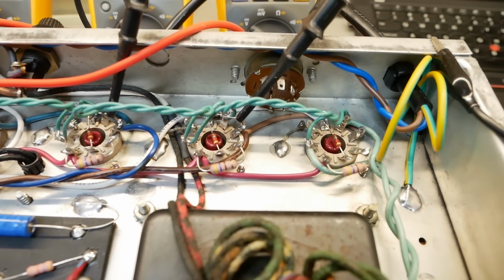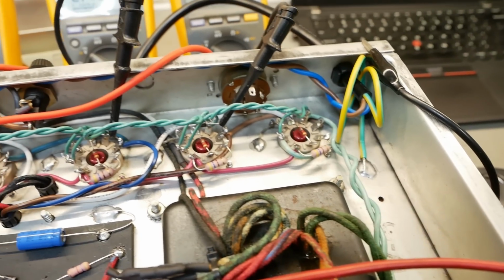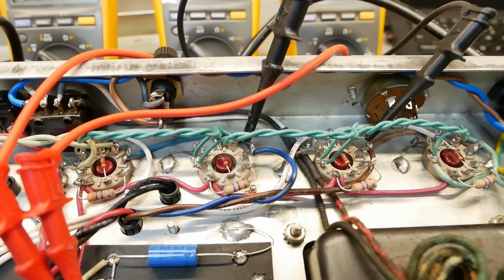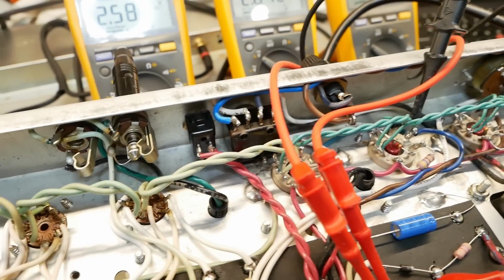I've got some new heater wiring there. The stuff they used originally was way too thick. It was just ridiculously thick. That's still 18 gauge wire, but just a thinner jacket. Makes it a bit easier to maneuver. We've redone all the mains wiring. We've got a new mains cord.